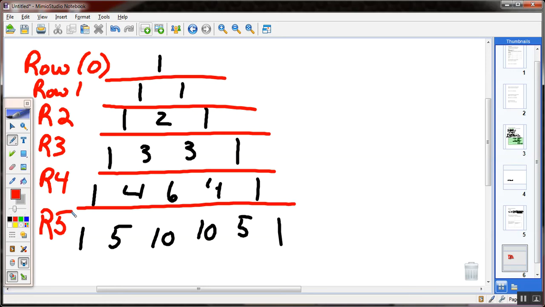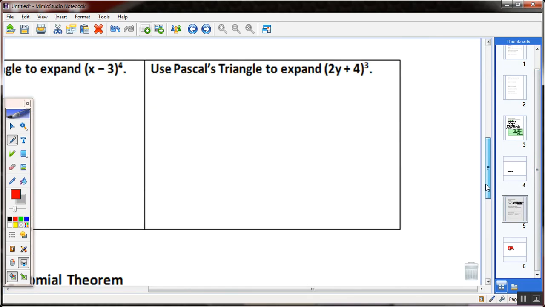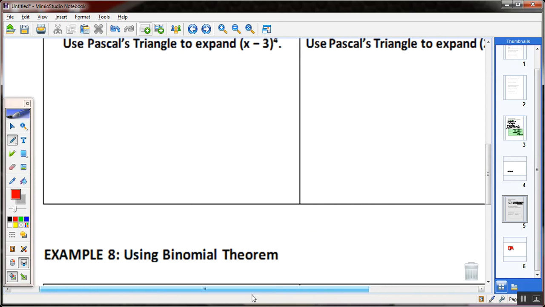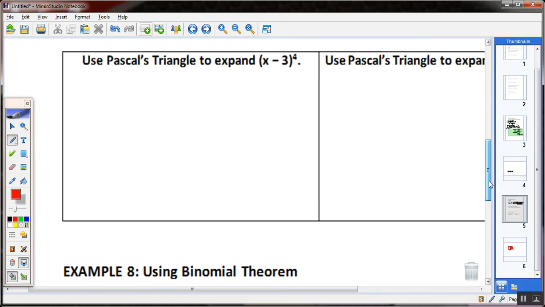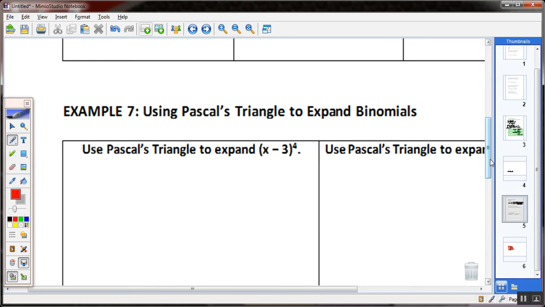Well, kids, I'm going to make this very easy for you today. Pascal's triangle helps a ton with binomials, and here's what I want to do. I know I'm going to run out of room on the x minus 3 part here. But the thing about Pascal's triangle is this. You can only use Pascal's triangle if you're treating it as a plus b. Okay? So here's the situation, and hear this. In this example right here, a is really what variable? X.